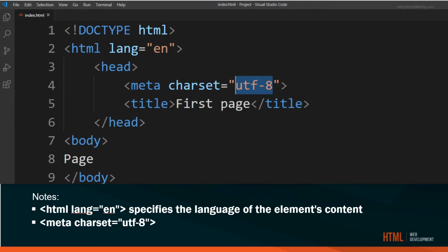So what does this mean? Well, in order for browsers to translate the information you put on this page, it needs to know how to translate it. So, if you like, UTF-8 describes how information on the page should be translated so that you can actually see it in your browser.